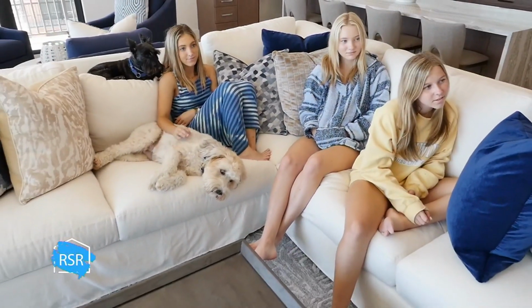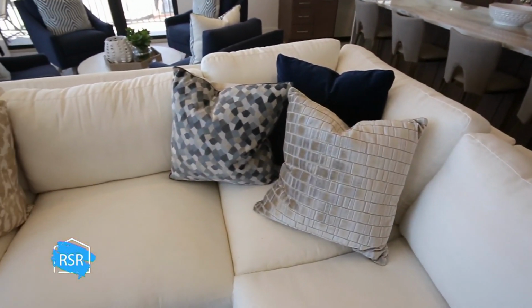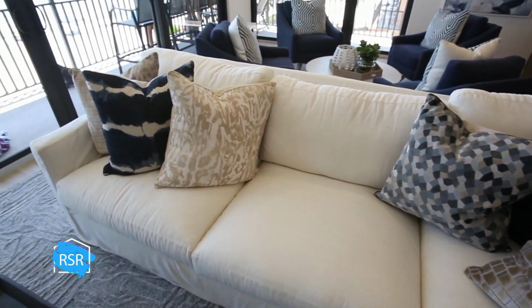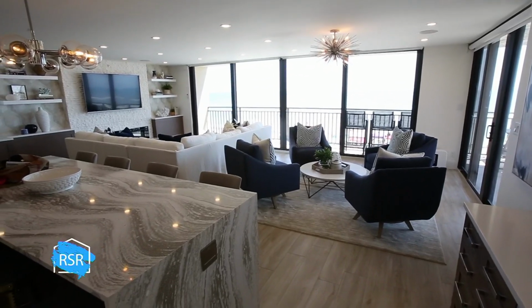We've got a very comfortable couch. When you get in, you sit down, you just want to be able to lay back and dive into it. So it's a nice, deep, white couch that you can clean. That's the most important part, you can pull off the covers and throw them in the wash. Washable. Very comfortable, and the furniture is still low enough that you can see the view, which is why we picked this condo, because we love the view.